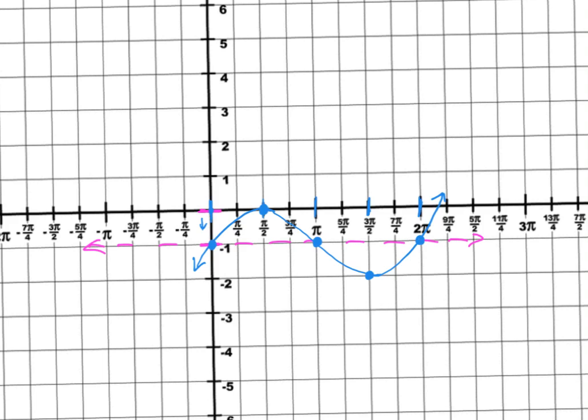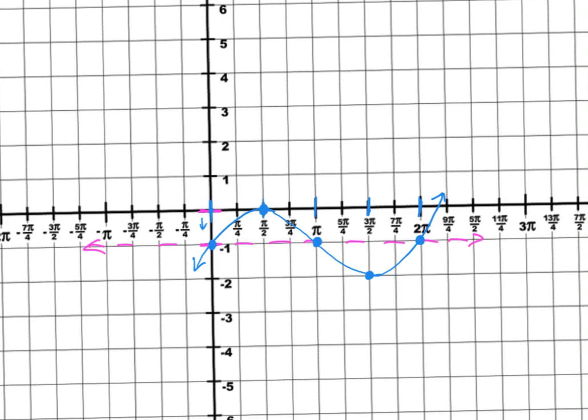And then it's using the midline and your phase shift. For the second step, you want to use your period and your phase shift to find the starting and ending points. All right, so phase shift is going to tell you how you're moving from 0. Period is going to tell you where you're going to end from there. So using your period and your phase shift, find the starting and ending points. And then find the maximum and minimum using your amplitude and your midline. Your midline tells you where the middle of the graph is. Your amplitude tells you how far up and how far down to go from your midline.